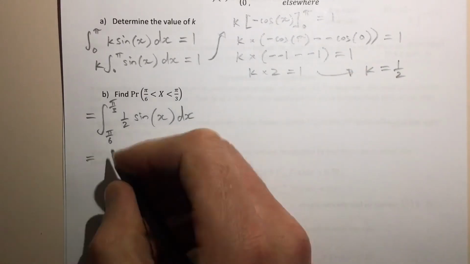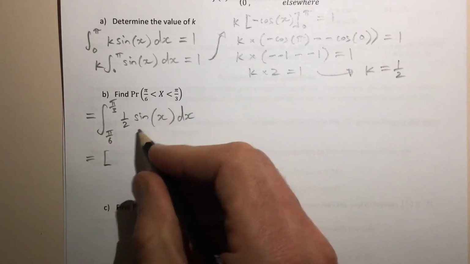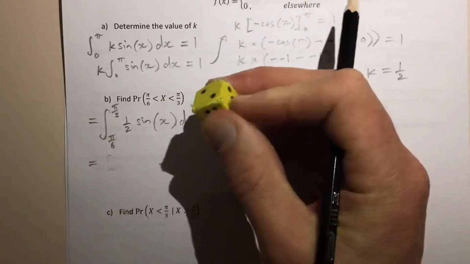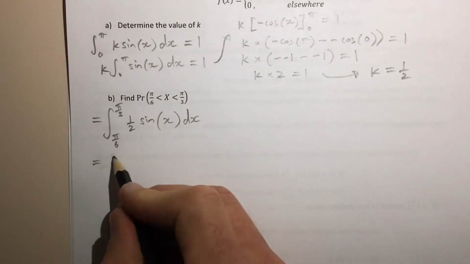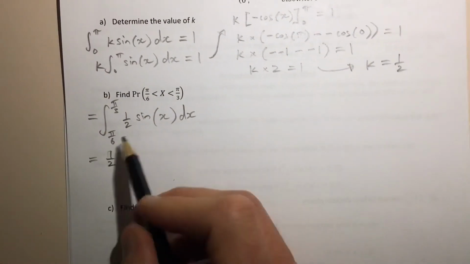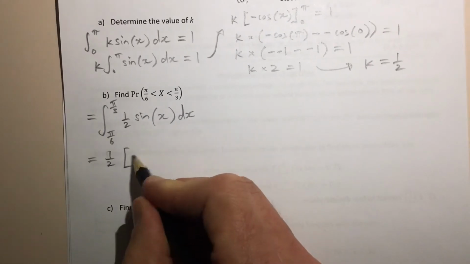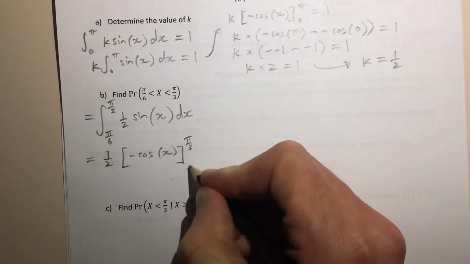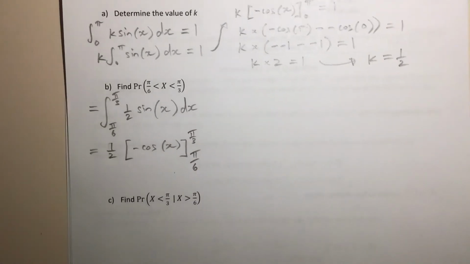All right, so we said before the antiderivative of sine x is negative cos x. I'm actually going to pull that 1/2 out the front before we start, because that'll just make life a little bit easier. So a half times negative cos x with our terminals. So this time we're going to have to use the triangles to work this out.